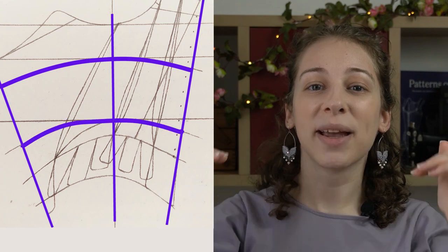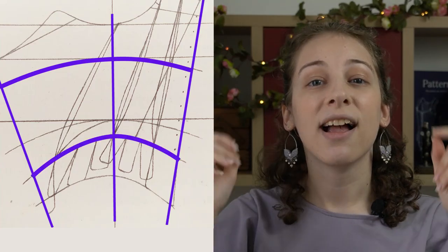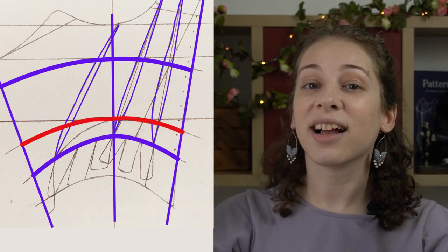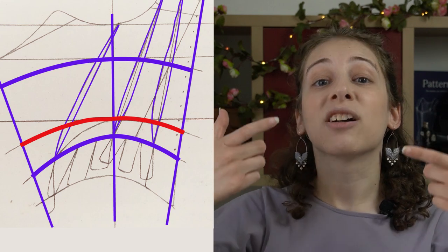So what I should have done is this, and I'll probably do this next time I draft stays, but basically instead of drafting the distance from the bust line to the waistline, I should have drafted the distance from the bust line to the hip line. Drawn those curves according to the pattern pieces, and then measured the waistline, and adjusted the width of it accordingly. Instead of that what I actually did was measure from the bust line to the waistline, and then when I marked out the pattern shapes, basically what I was doing was making the underbust very very small, instead of the waistline being that size. So, back to the drawing board. Literally.